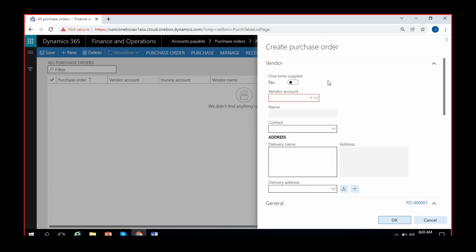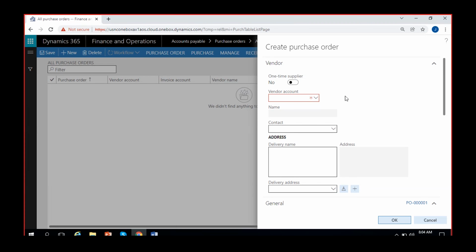In such a case, where they don't want to create accounts for irregular vendors or vendors with whom they do business only once, they would work with this one-time supplier option. They'll create a vendor account called a one-time vendor and use it whenever they are trying to buy goods from any miscellaneous vendors. So invoices are created against that one-time vendor, and payments are also done against that vendor. So it's one vendor serving as all the miscellaneous vendors with whom you don't do regular trade.